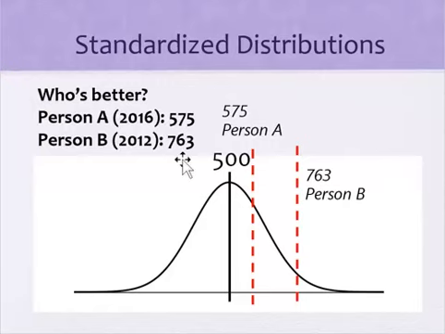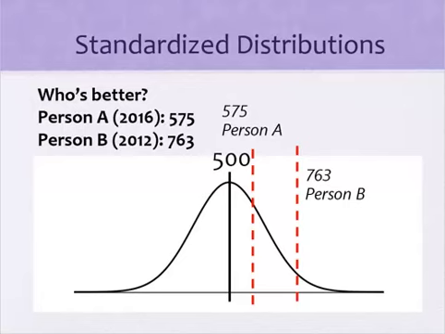And SAT goes a step further. SAT goes, you know what? To make this even easier, rather than just telling a student, oh, you did this many z-scores above the mean, what we're going to do is take that z-score and put it into that formula that helps us find a new raw score. But we're going to set the mean for this new distribution at 500 with a standard deviation of 100. This way, it doesn't matter what year you took it. It doesn't matter what version you took it. SAT can map the performance of every single person that ever took the SAT, and you can get every single person a score that they understand, somewhere between 200 and 800.